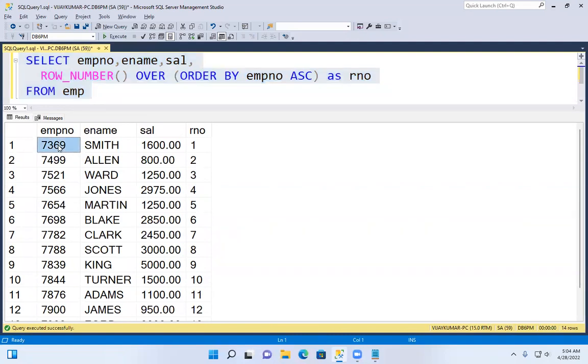But this is showing row numbers of all the records. Yes, the above query returns row numbers of all the records.